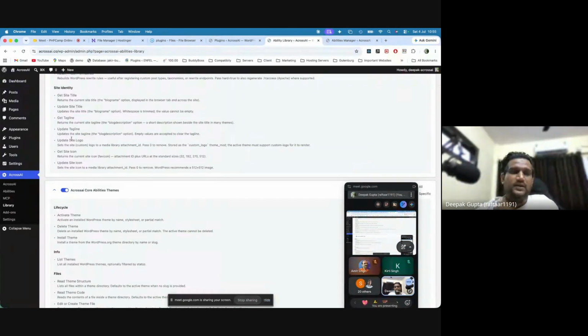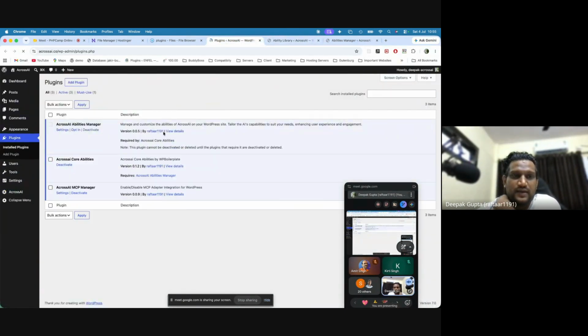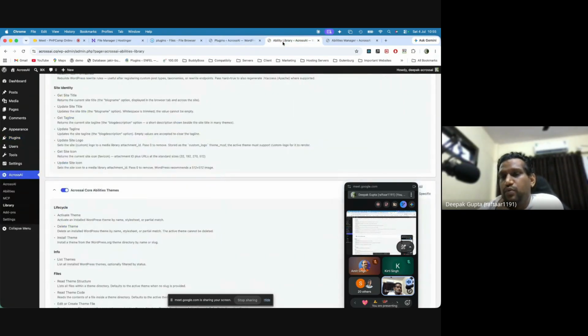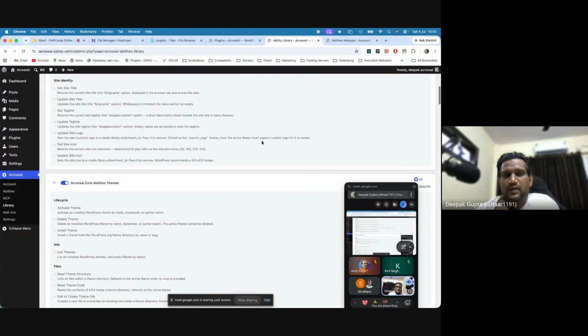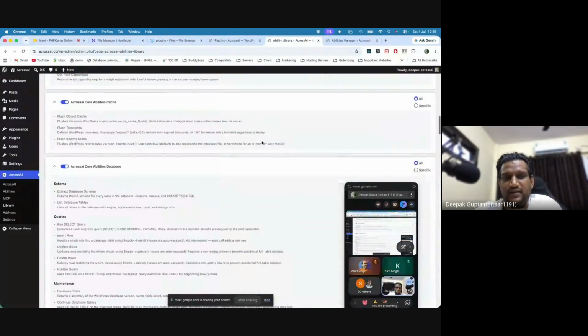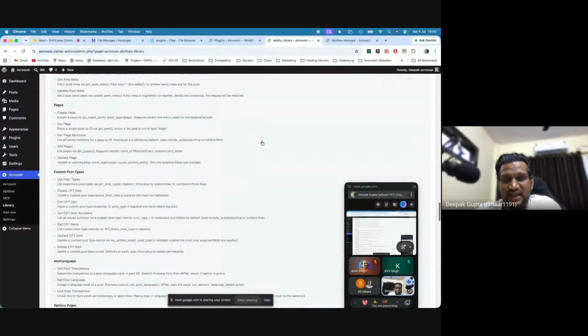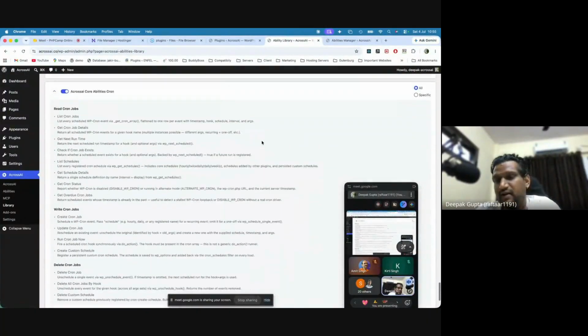It's a separate plugin. So if you see now, there will be three plugins. This one is for managing abilities. I don't want to bombard all the abilities into a single plugin because it will be overcomplicated and hard to maintain as well. So what I did is segregate them. Once you install this, you will see a lot of abilities that the AI can use.